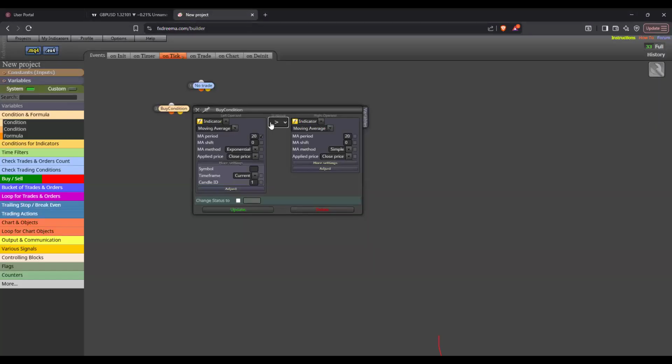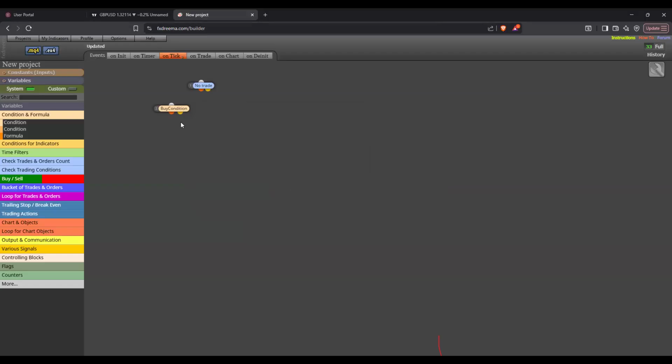So we're just going to select if it's crossing greater than. That simply means crosses above. The width length, we'll keep it at 1. And then we'll just set the parameter for the 50. So here I'll just put 50, but I'll also check the box so that we can edit it later. Make sure this is the exponential moving average. And under candle ID, I'll set this to 1. And that's it, right?